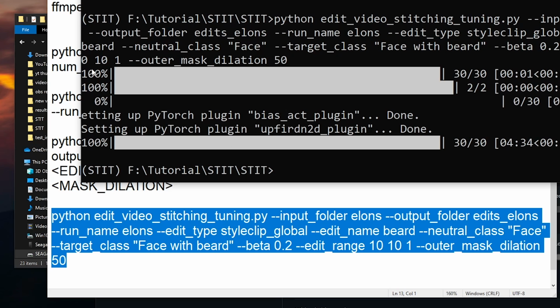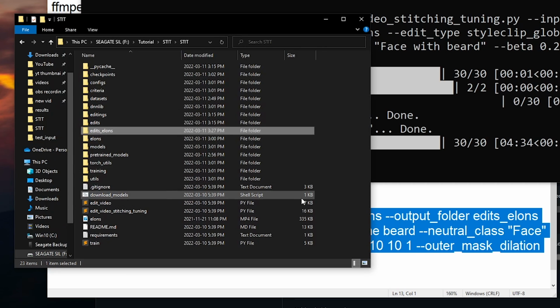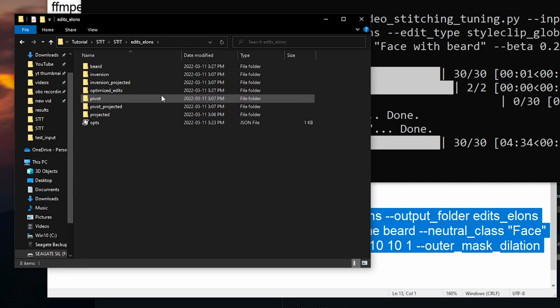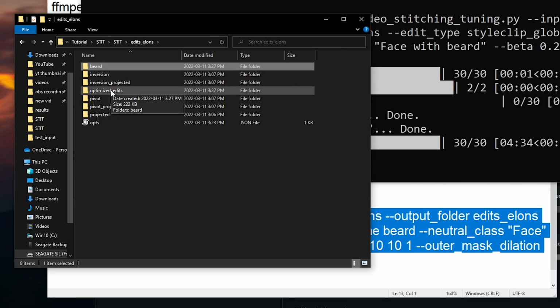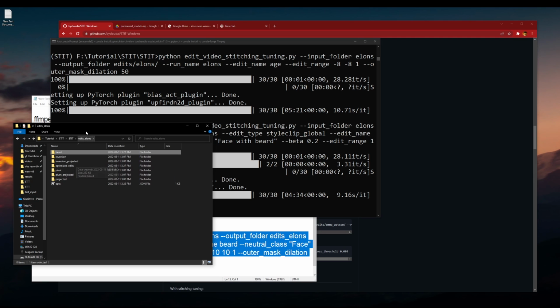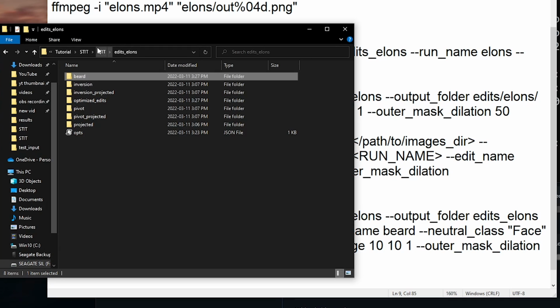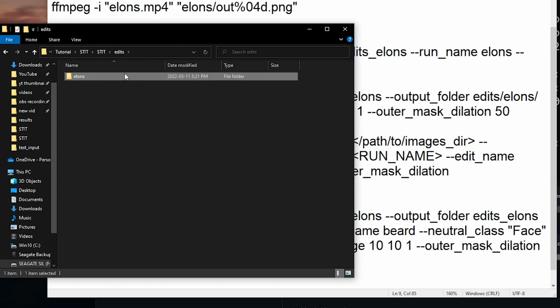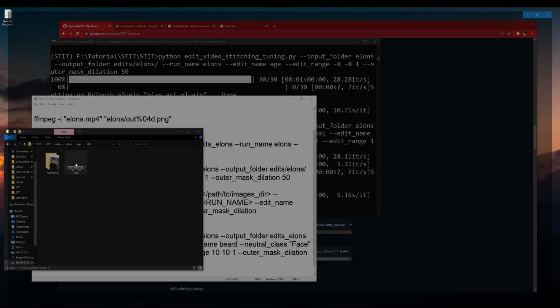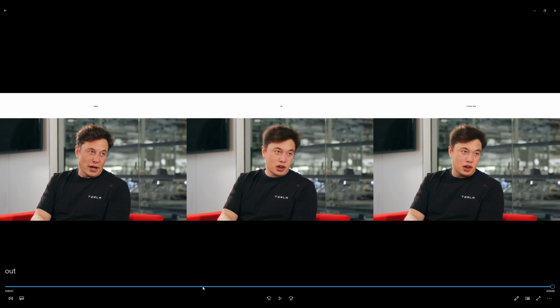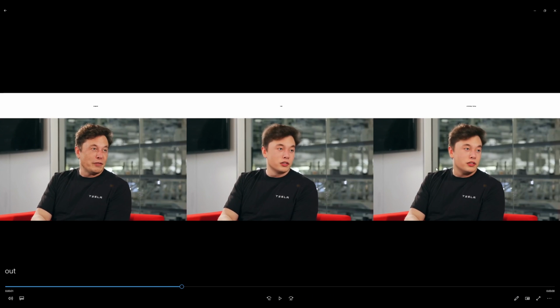All right, I forgot to show you both the results, but let's look at it together. So if you go into the edits folder, edit Elon's, you will see beard and where's that? Where's the other one? Did I not save it there? Oh, I saved it in edits Elon's. Well, okay, so it's now in two folders. So age, you can see age -8, and it'll probably be here. That's the young one. That looks, oh, no comments.